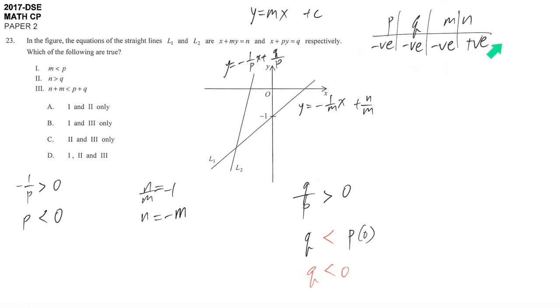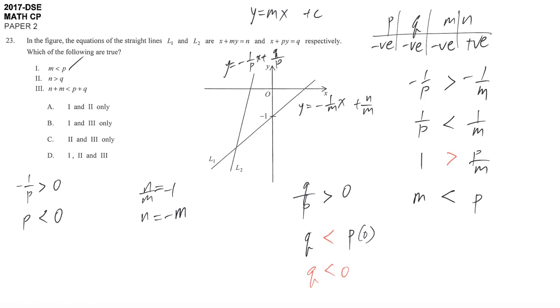We know all the unknown signs, then we can check the condition about m and p. So we try to consider their slope. It's obvious that slope 2 is larger than slope 1. So slope 2, negative 1 over p, should be larger than negative 1 over m. Both sides times negative, we change the direction. And then both sides times p, and p is negative. So that's why 1 compared with p over m, the direction is changed. And then afterward, both sides times m, which is another negative value, and then it's trigger change again. m is smaller than p, so the first statement is correct.